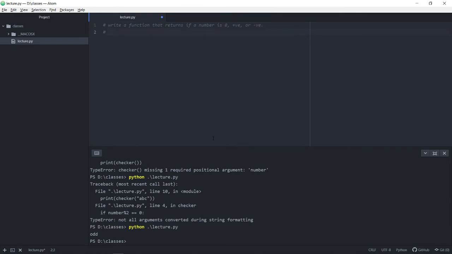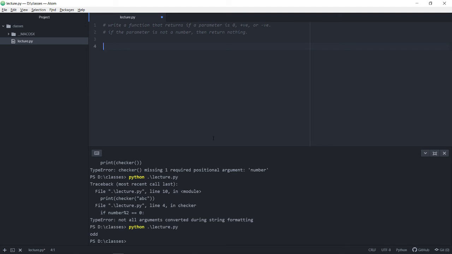And then I'll add a stipulation. I'll say if the parameter is not a number, then return nothing.